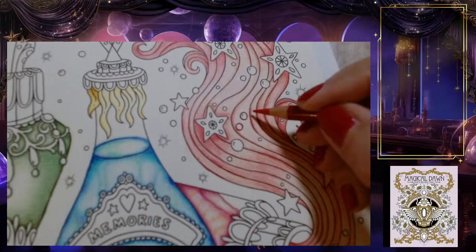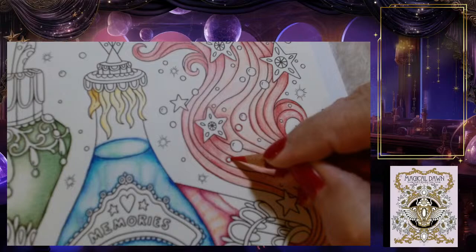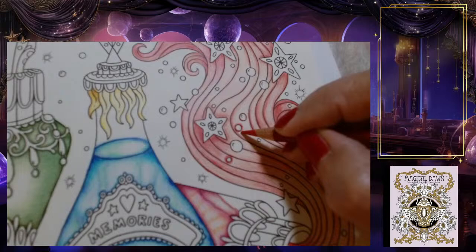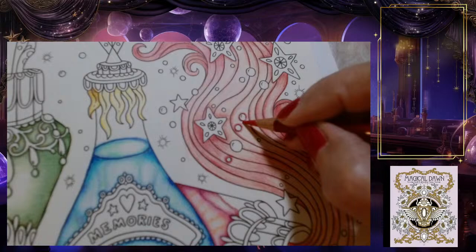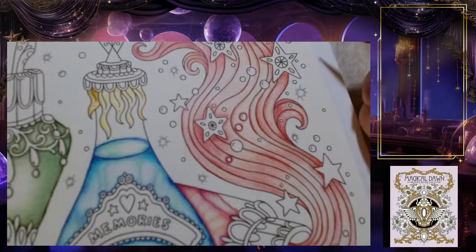Probably come out a little bit more. Maybe soften the edges of the circles. Let's see how that looks. I'm doing it and not looking to see how it looks. Duh. Let me see. Yeah, see, that looks a little bit better. You can see it better.